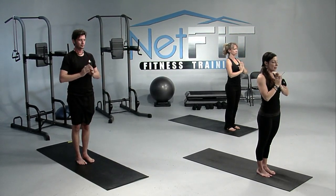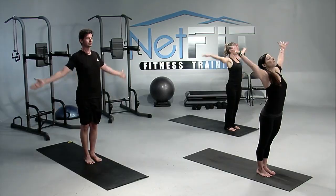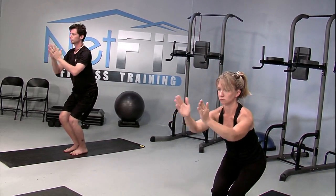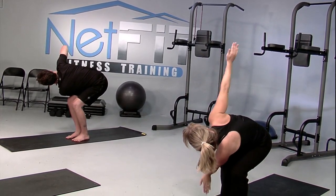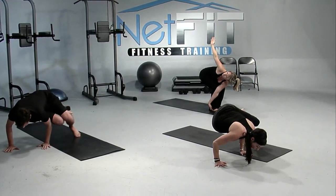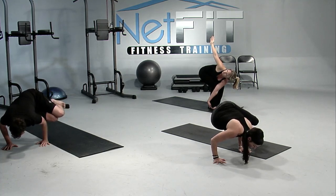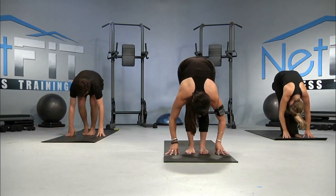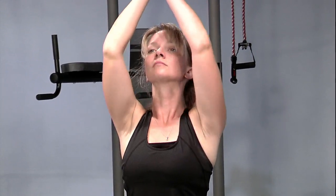Notice how you feel on this side and how you'll feel moving into the other side. Sweep the arms overhead — mountain pose. Exhale down into chair pose. Bring the palms together to your heart, placing the left elbow on the outside of the right knee. You can widen the arms and hang out here. Or if you want to bring that right hand down to the floor, move slowly and mindfully as that left elbow supports the legs. A breath or two, knowing you can come out into the forward bend when you're ready. And as you breathe in, let's come all the way up, palms coming together and down to your heart.